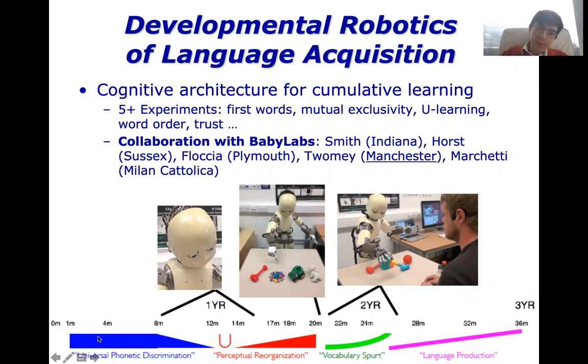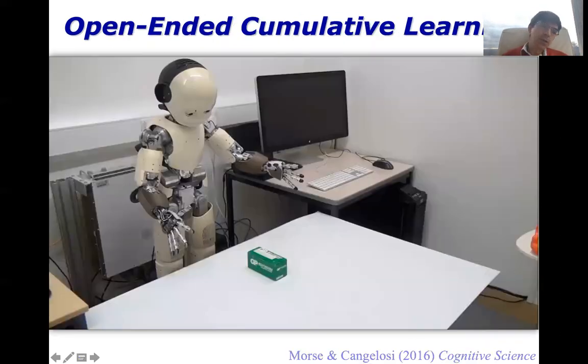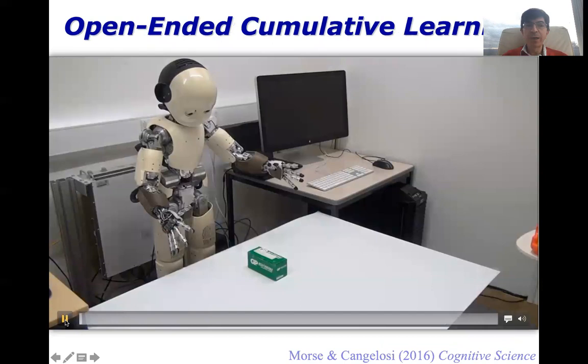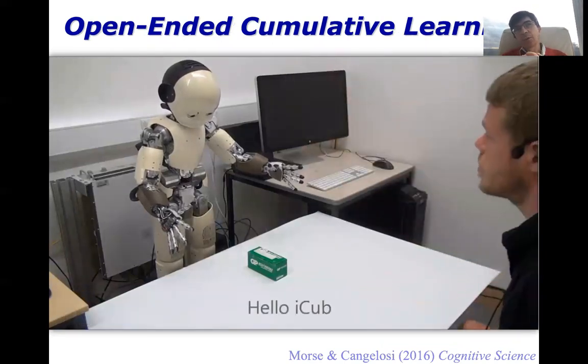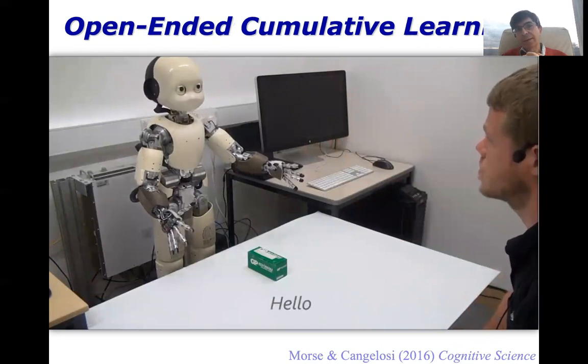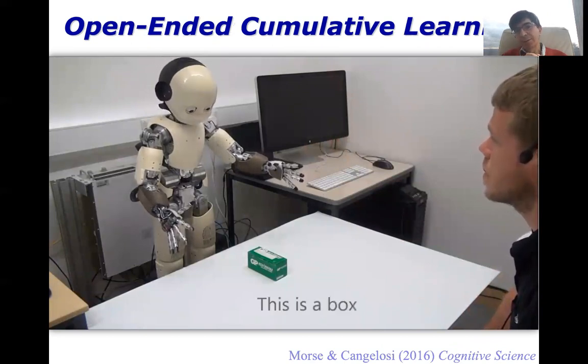And we map this time scale of cognition: first year, phonetic discrimination; second year, perceptual and early vocabulary learning or vocabulary spurt. Vocabulary spurt is when you have a sudden increase of the size of the vocabulary, and you just learn a word at a time through a mechanism called fast mapping. And then we have language production, complexity, grammar, and so on. So let's look at the demonstration first, and then we look at some numerical results. And I'm going to explain the multiple child psychology mechanisms that we have implemented using the same architecture.